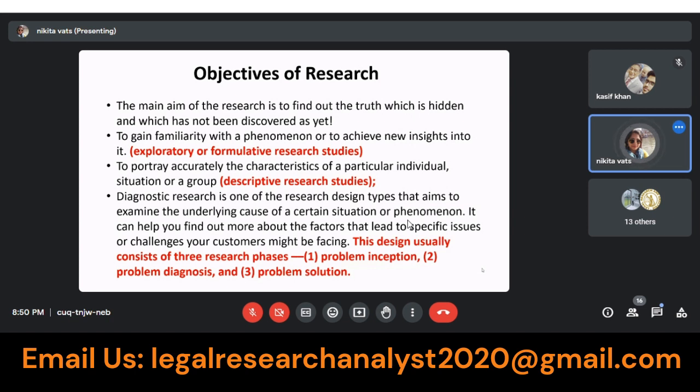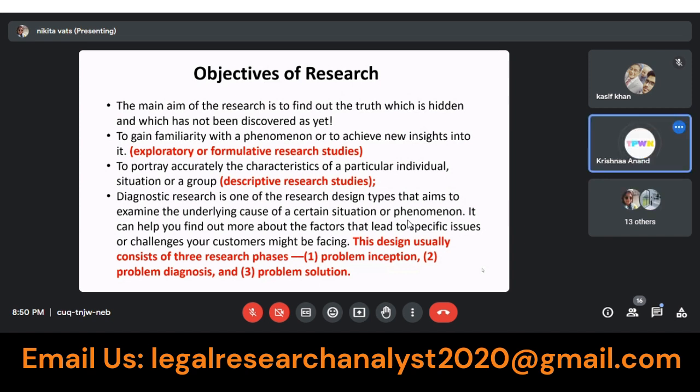So even with COVID, some people were saying that it is from a Chinese lab. Some people were saying that it's from a Chinese wet market. So this is also research. It's not that you always have to come up with the big bang theory and all that. This is also research. I hope it makes sense now.